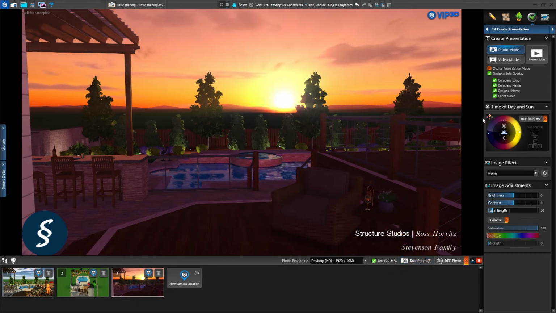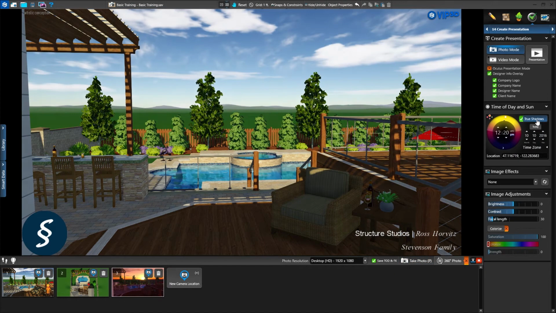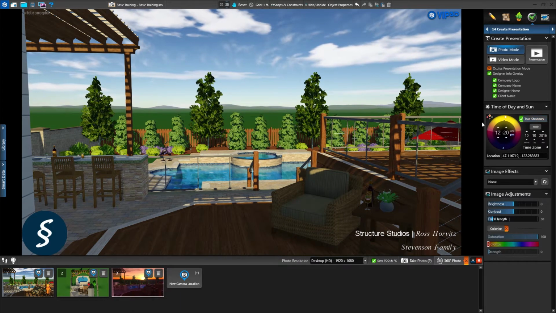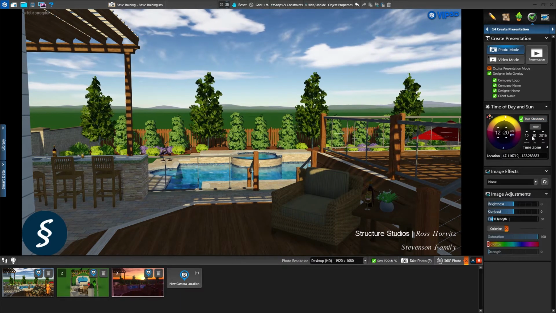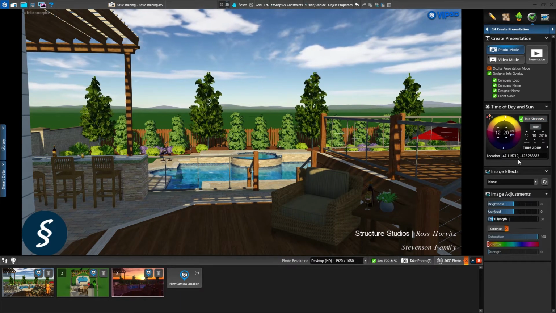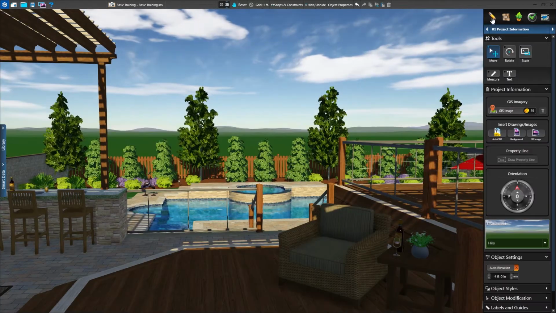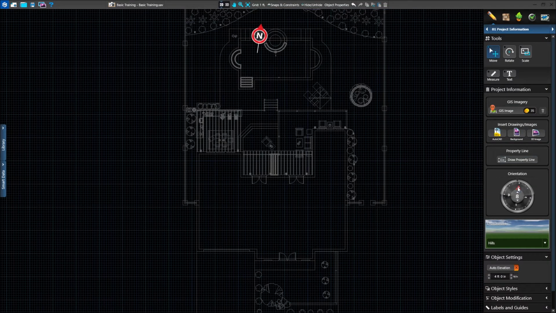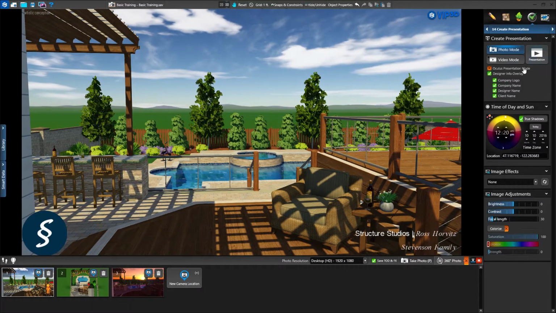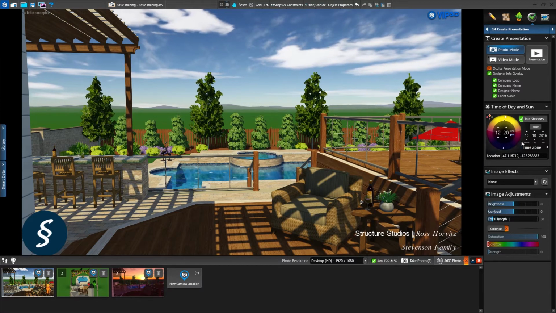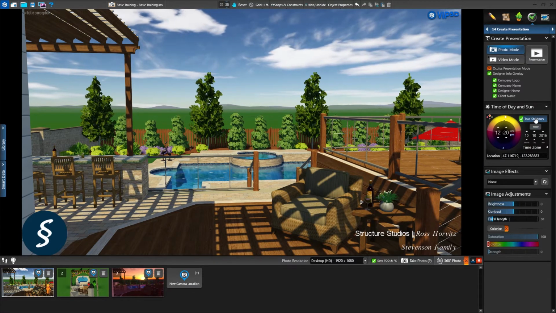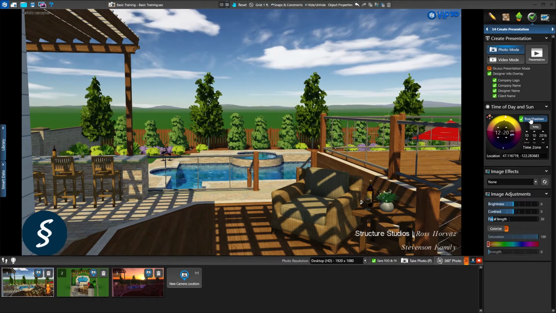VIP 3D members will also have exclusive access to true shadows. When on, the sun will rise and set at real-world times and locations based on your client's address on the project information menu. In Stage 1, you can use the compass to set north for the project as well, and the sun and moon will position themselves accordingly. It's important to note that with true shadows on, the sun cannot be rotated left and right, but you can adjust north in Stage 1, or turn off true shadows.